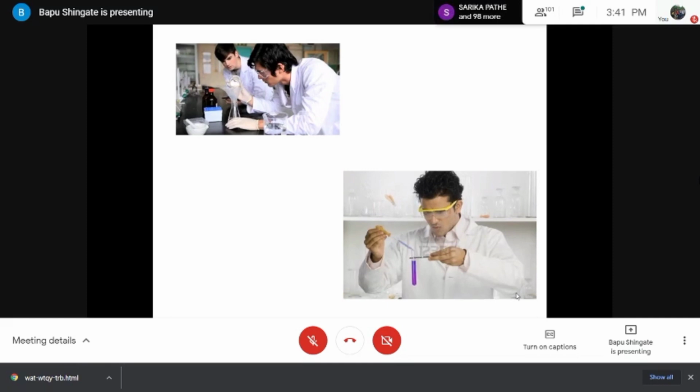If the transformation is a single step transformation, then we calculate the yield. If the transformation is a multi-step transformation, then we have to calculate the yield for each and every step, and finally the overall yield of that particular compound. See, for example, if you want to carry out sulfonamide synthesis, in the first step we take acetanilide. Acetanilide on chlorosulfonation gives p-acetamidobenzene sulfonyl chloride. That is the first step. In the second step, that p-acetamidobenzene sulfonyl chloride on reaction with ammonia gives p-acetamidobenzene sulfonamide. This is the second step, and in the third step, hydrolysis of that amide group by means of acid or base gives the sulfanilamide. This is the third step, and in these three steps you have to calculate the yield of the reaction for every step: for chlorosulfonation, for sulfonamide formation, and finally the hydrolysis step.